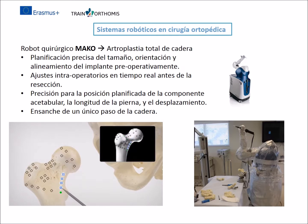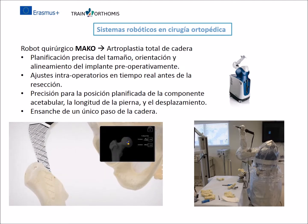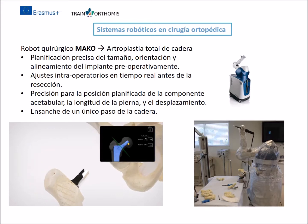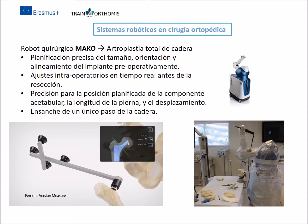During surgery, the patient's unique hip joint is registered and aligned to the preoperative plan. The surgeon plans and accurately defines the level of the femoral neck resection in order to achieve ideal leg length restoration. Once the head of the femur has been removed, the femoral canal is prepared using broaching instruments. The broach tracker is applied on the taper of the trial femoral stem, and femoral version is measured.